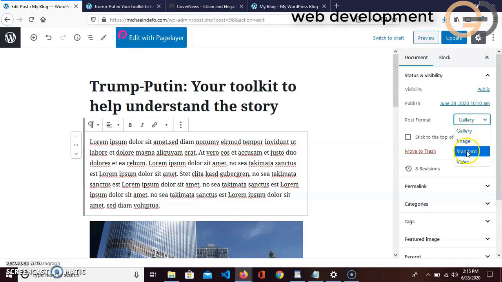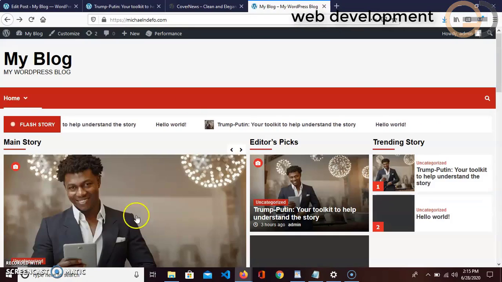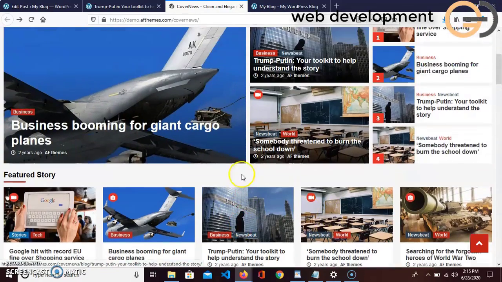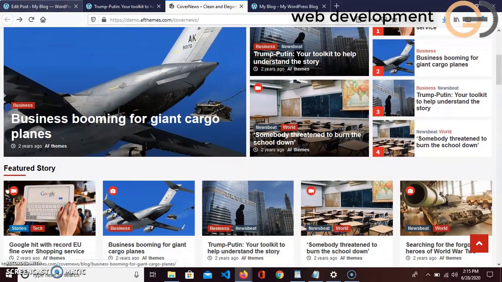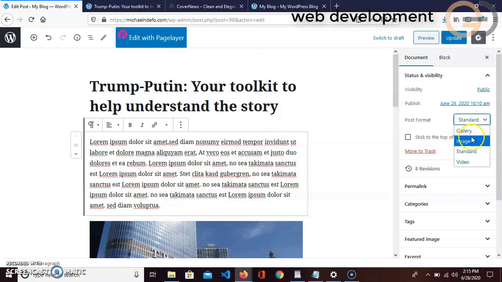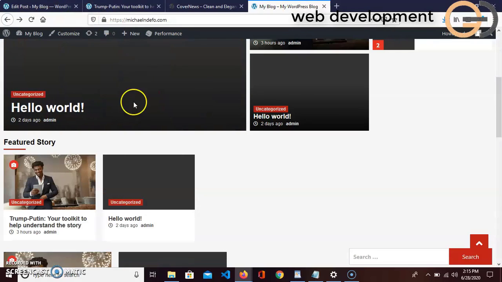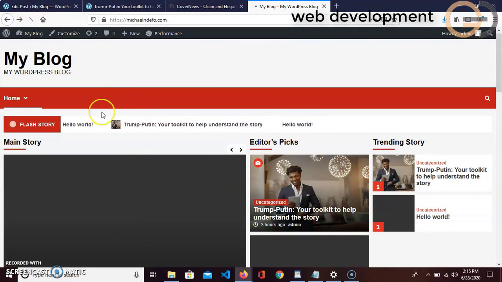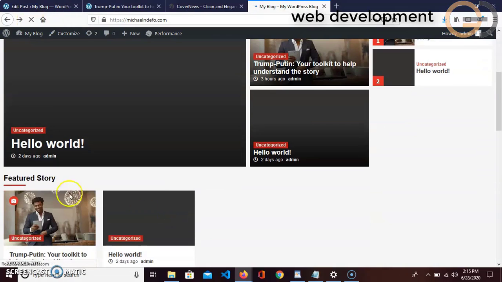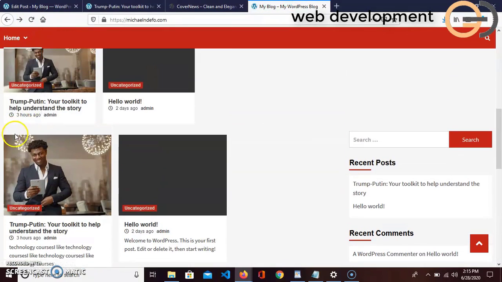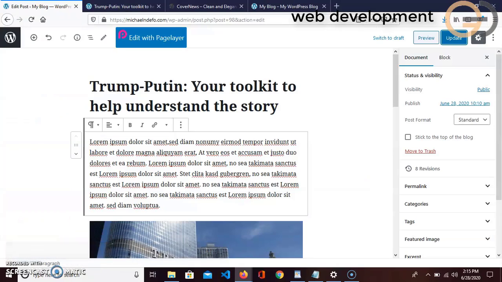Okay, and when you set it to standard, if you don't want any of these icons, as you can see here, some of these posts do not have icons. Something like this does not have any icon. We can simply choose the standard option, then update it. Then go ahead and refresh your blog page to see if anything is there. So once you set it to standard, nothing is going to show. None of those icons are going to show. Okay, as you can see, it is not showing. So that is that for WordPress excerpts and post format.